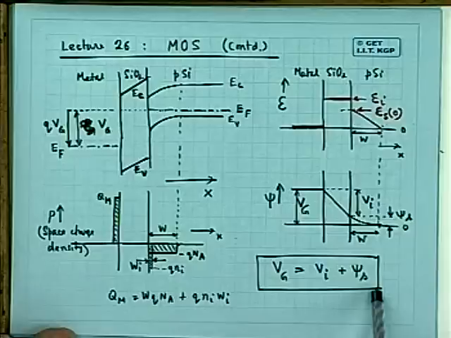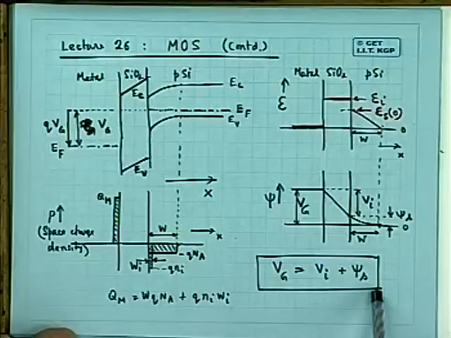Okay, so Vg is equal to Vi plus psi s, whereas Vi is equal to capital epsilon I into di, capital epsilon I being the electric field in the insulator. Let us forget about sign. Let us consider, because Vg is positive for NMOS, you remember Vg has to be positive for depletion and inversion to be created. So all these are positive. In the case of PMOS, everything, this is negative, this is negative, this is negative. Please remember this, then there will be absolutely no confusion.